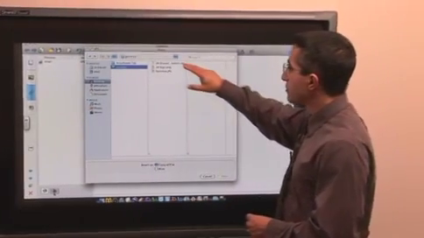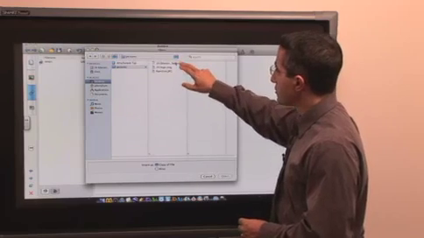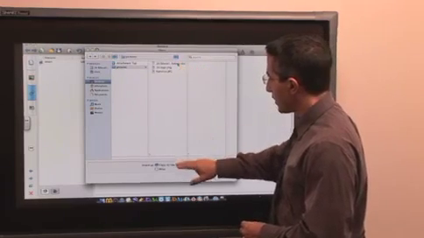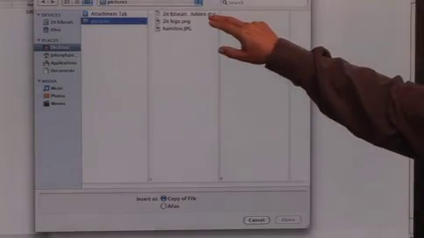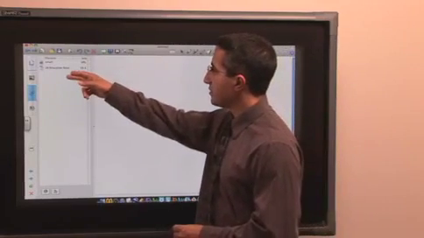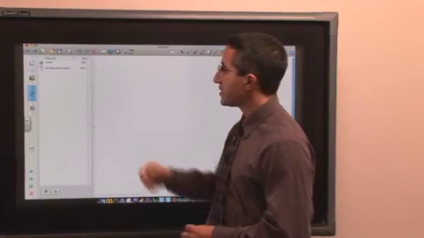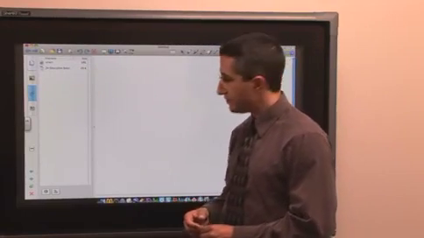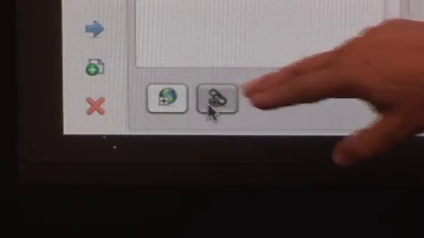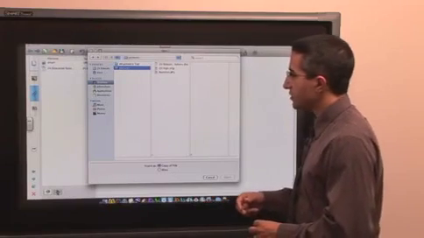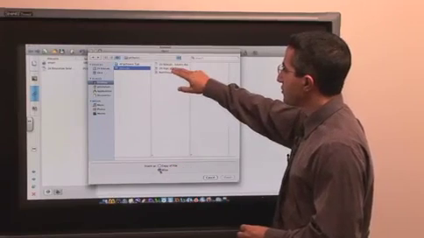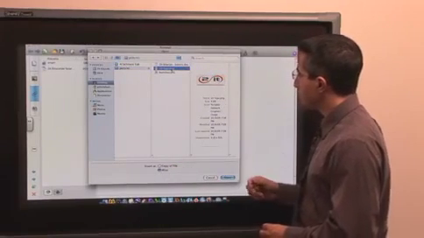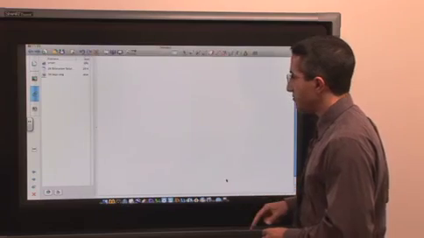So I'm going to choose the Word document called Tuit Education Solutions, and I want to have it as a copy of a file. And I'm going to click on it and click Open. So now it is listed in here. Because it's a copy of a file, it also states the size, that it's a 20K file. Next, I'm going to click on this again to attach another file. And this time I'm just going to choose an alias. And I'm going to choose my logo of Tuit Education Solutions, and I will open that up.